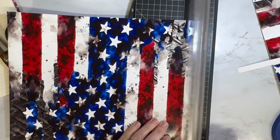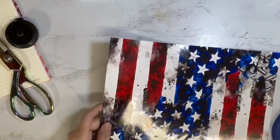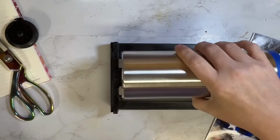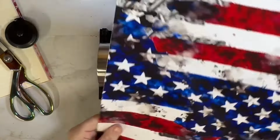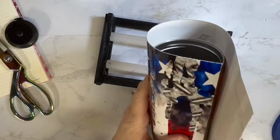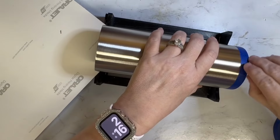So I held my vinyl to the tumbler and just made a little mark about how tall I wanted it, and then I just trimmed that off with my paper trimmer. And then I'm going to apply it using my favorite traditional vinyl hinge method, and I'm going to just line it up. Originally I was going to line it up at the top, but then I decided I wanted to not cut so much of the blue off the bottom.